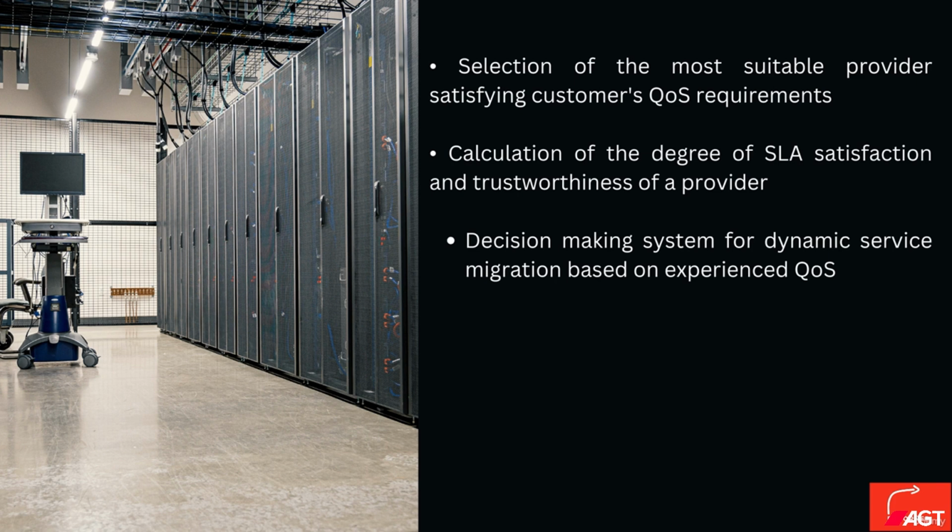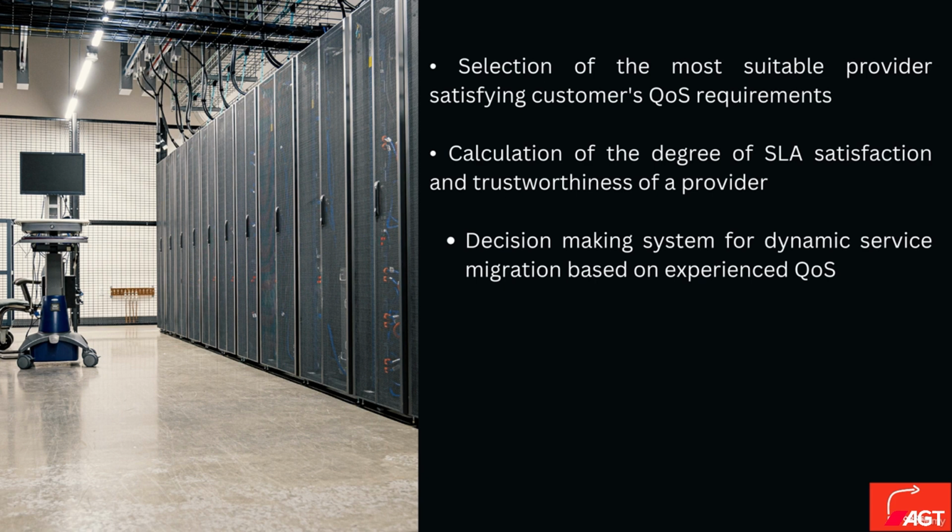Selection of the most suitable provider satisfying customers' QoS requirements. Businesses need to determine their QoS needs before choosing a cloud service provider. How well a service satisfies user needs is gauged by its quality of service, QoS. It takes into account elements like accessibility, responsiveness, throughput, and dependability. Businesses must assess providers' QoS levels and compare them to their needs in order to choose an appropriate supplier.